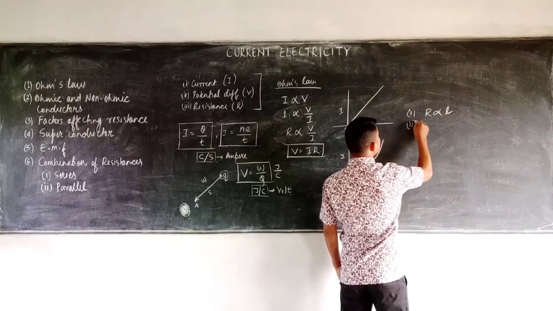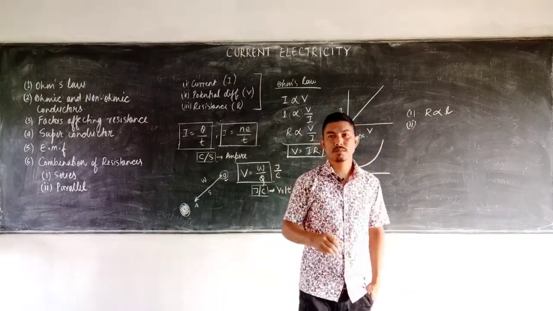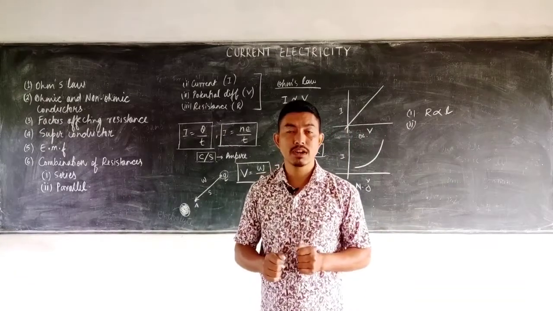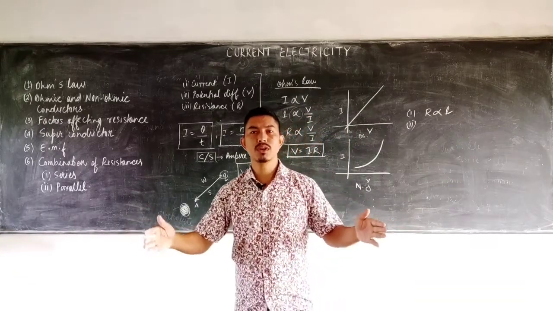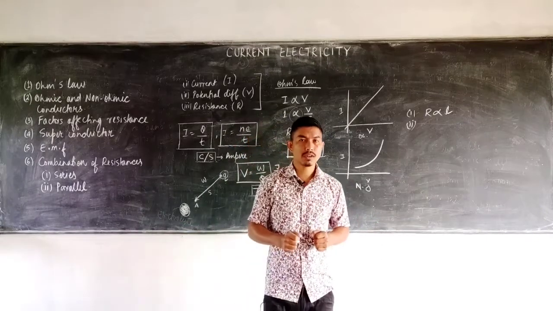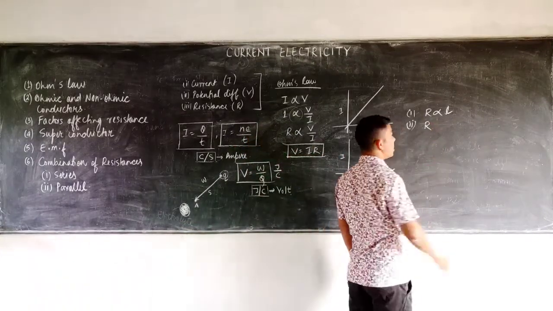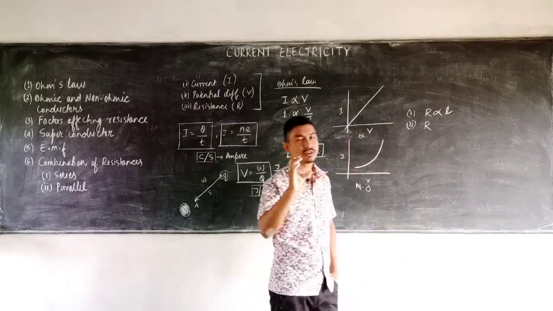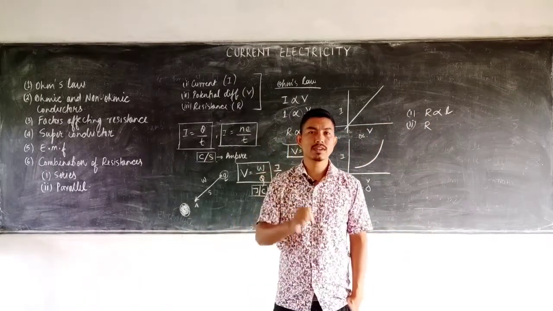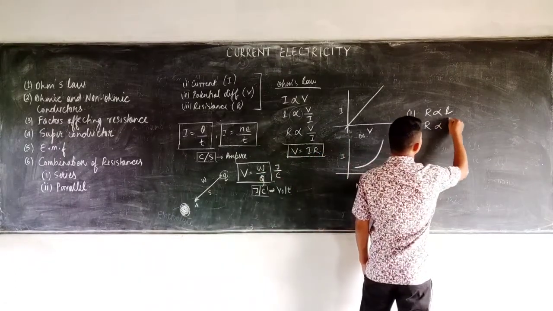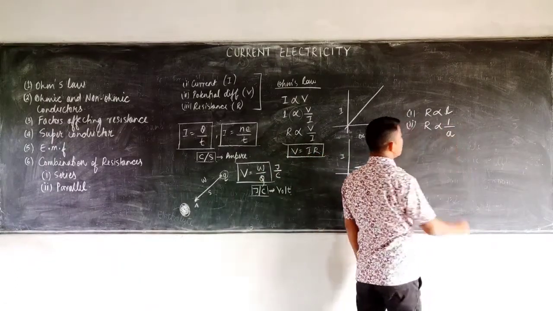Now the second one. Take for example, if you have to travel on a very narrow road, there is a chance of greater collision. But if you have to travel on a broader road, there is less chance of collision. Similarly, when the electron flows through the wire, if the wire is thick enough, the cross-sectional area of the wire being large, the resistance will be low. So the resistance is inversely proportional to the cross-sectional area A.